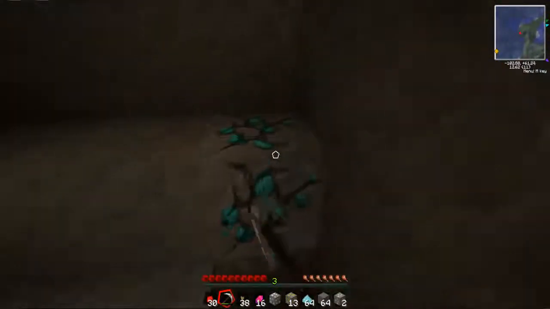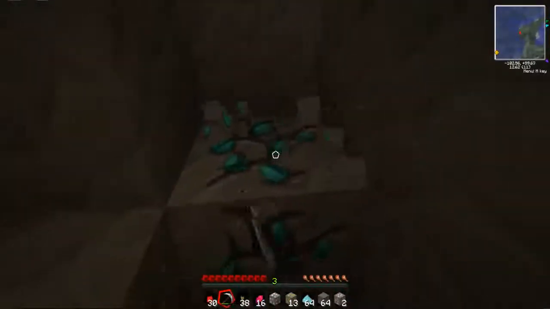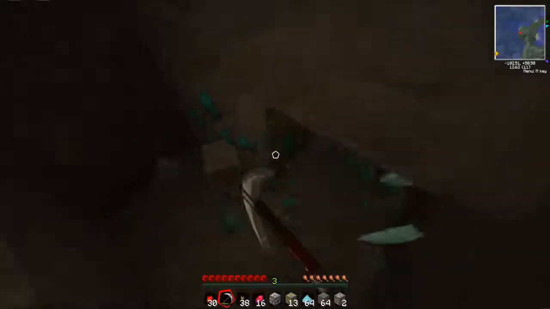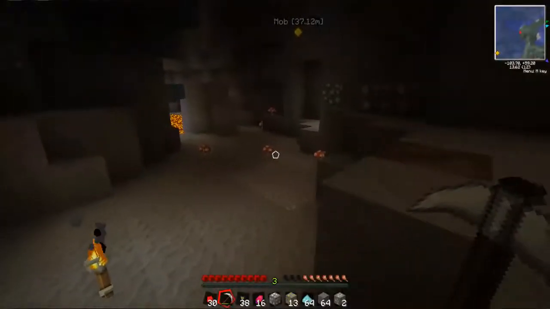more nickel. The good thing about nickelite is it's worth so much in EMC, which is absolutely brilliant for us, because we have, how much do we have? We have like almost 3 stacks.